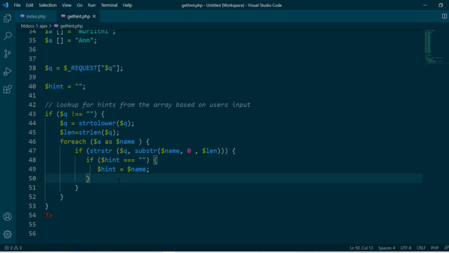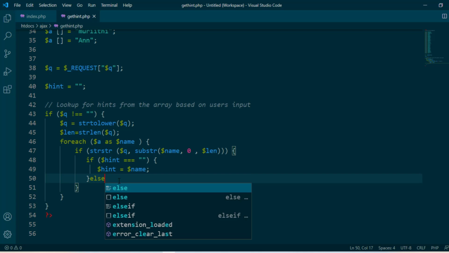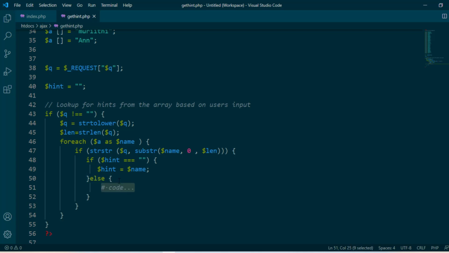Else, so we come down here and say else, hint is equal to the variable name.